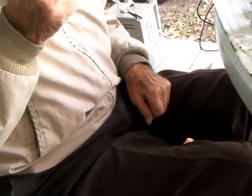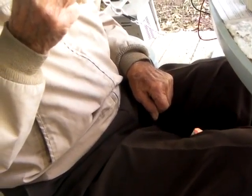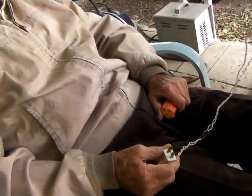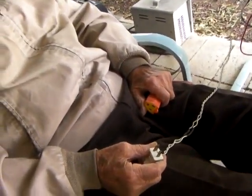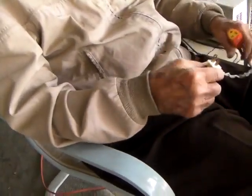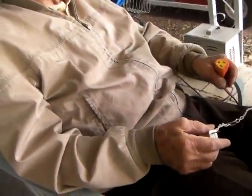You get a shock. How much of a shock? 110 volts. Yeah, but can you release it? Not if you got a good hold on it, but if you just hold it like that, yeah, you can release it.